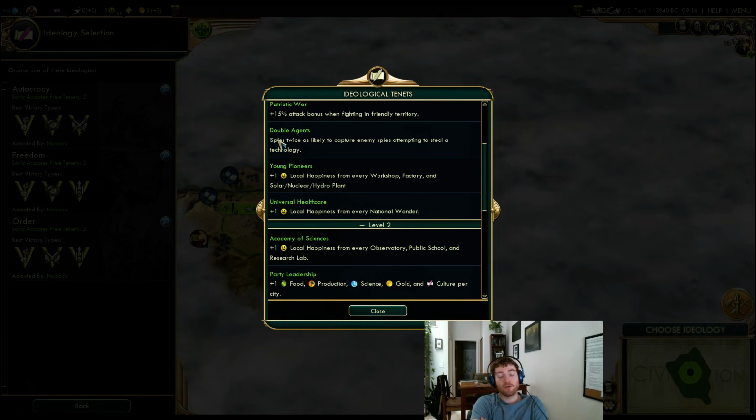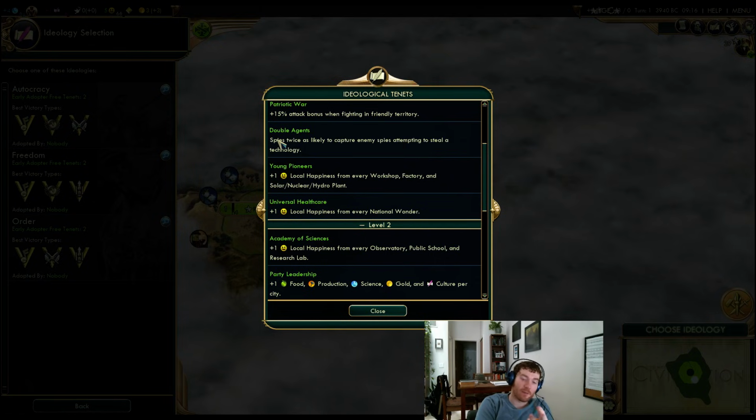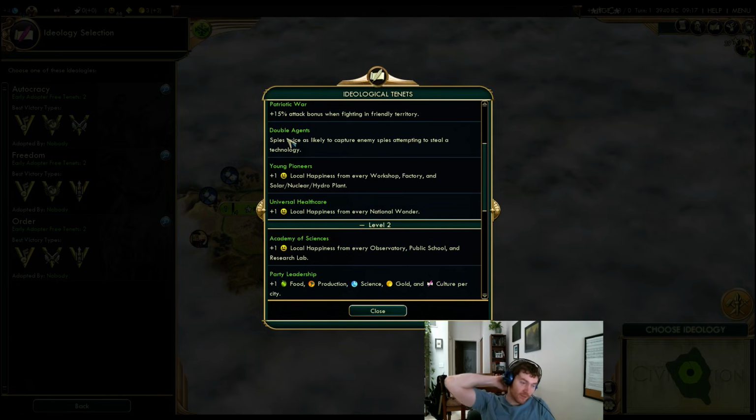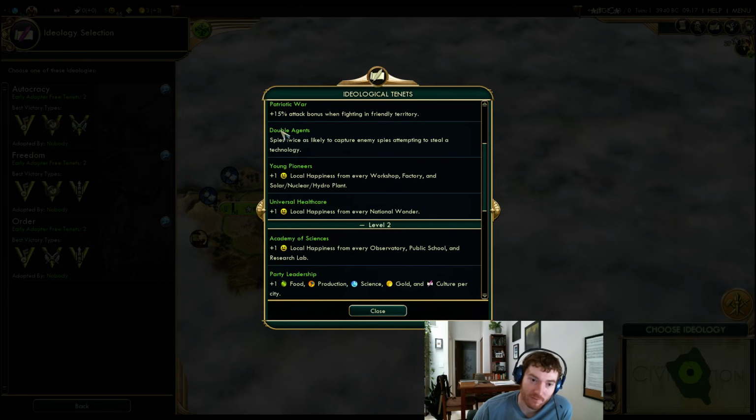So basically my understanding of spy steal is that an unpromoted spy has a 33% chance to kill spies stealing from you. Promoted level 2 spy is, I think, 36, and a level 3 spy is 40%. So those are the base chances to kill enemy spies. And if this actually doubles it as it suggests, that's pretty big. That means it goes up to, what is it, 66 and then 74 and then 80% chance to kill spies, which is a very high percentage. So if you're way ahead in science and you know everyone is spying on you, this is at least potentially a pickup that matters.